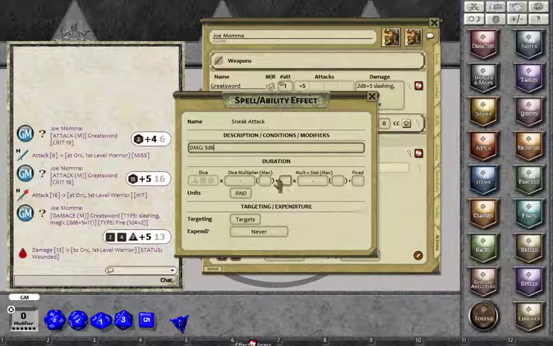You can set the duration here if you want to apply this damage. I don't know why you would, but if you wanted to apply this damage for a number of rounds equal to your caster level, for example, you could click here. Even caster levels, so if you get it at 2, 4, 6, or odd caster levels 1, 3, 5. If you want it to be equal to your strength modifier or any other ability modifier, you could keep clicking until you change that. If you want it to be set to a fixed round, for example, a fixed number of rounds.